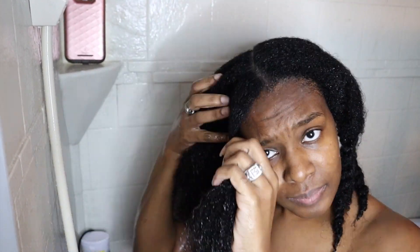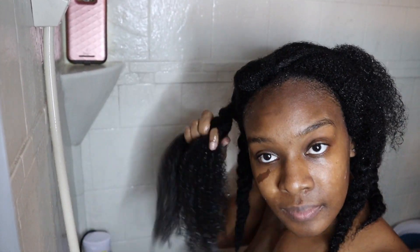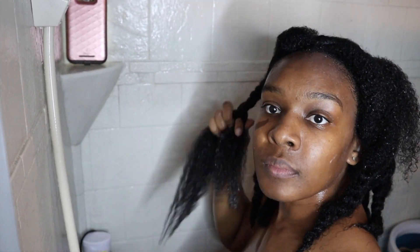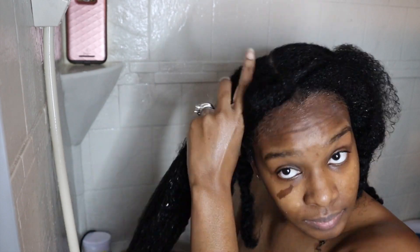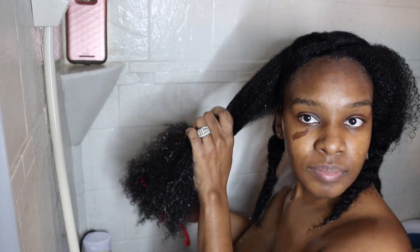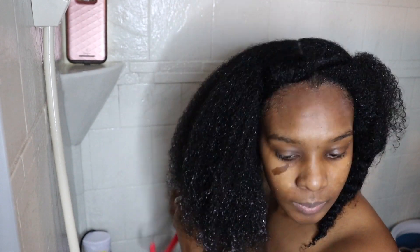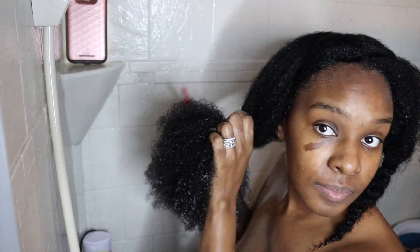I will just style my hair in the shower and my hair comes out perfectly. When it's wet and I put conditioner in it, I don't even need to put a gel on top of my hair to make my hair lay down. If I tie my hair down with a scarf and it dries fully, I'm going to put my hair into two space buns — two low space buns.